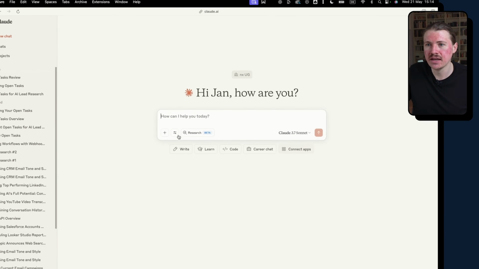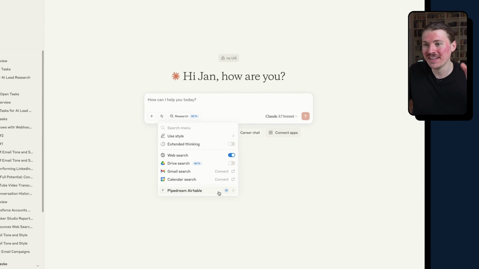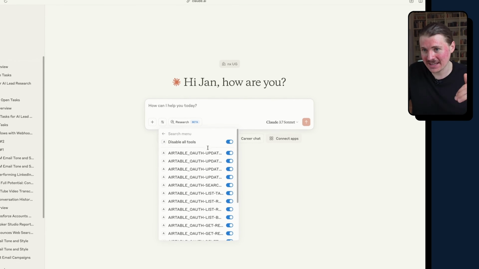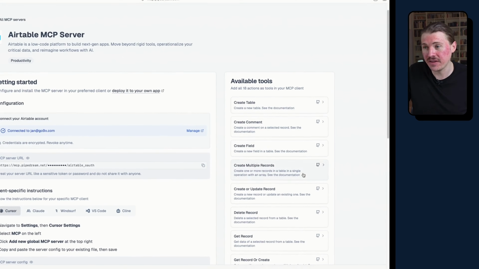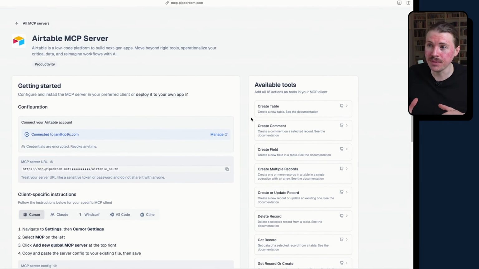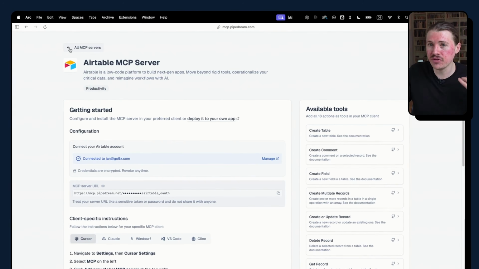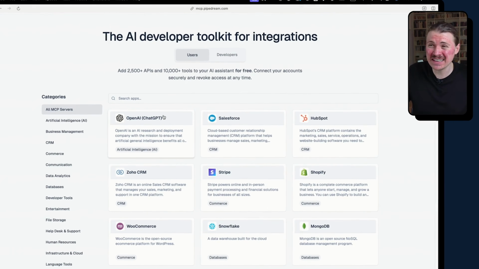Let's start a new chat and see how that looks. We can see here there are 18 tools that I have access to, so a bunch of different tools. And this is the only area where I can disable or enable some. I don't have any options in Pipedream to make any configurations here. So they've made it super, super simple, but it is a little bit more limited in terms of configuration. But for someone new to getting started with MCP, and also the fact that it is free, so we don't need to worry about how many API calls are being made to our MCP server, this is super, super powerful and a great way to get started.